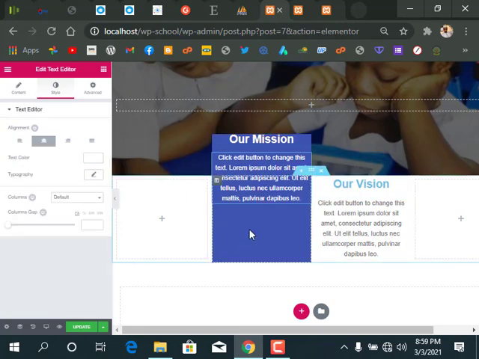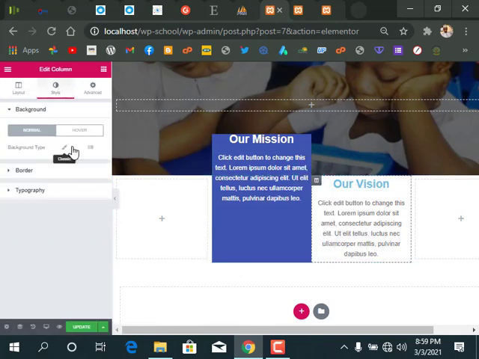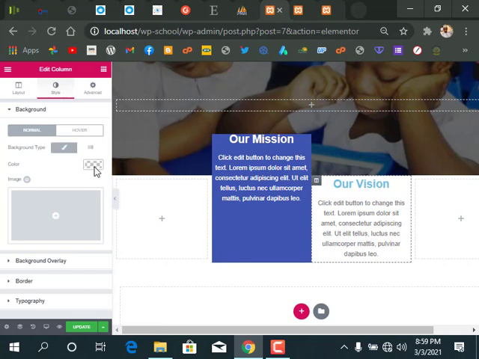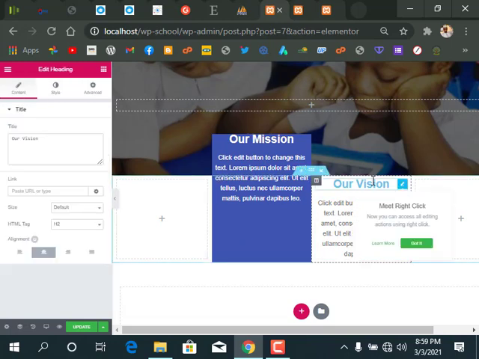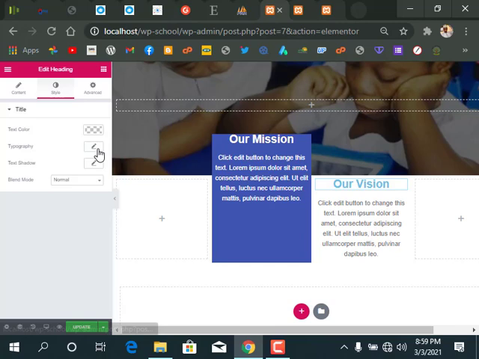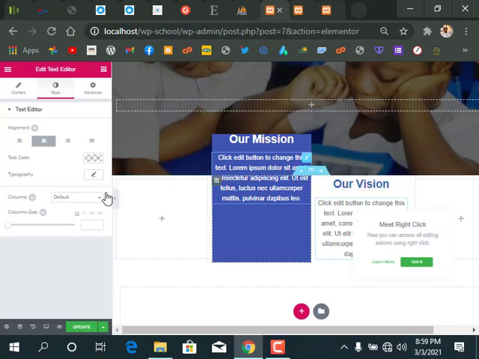So now we can read what is underneath, right? So this one too, I'm going to style and then classic, and this one the background will be white. And this one will be blue, and this one will be blue too.